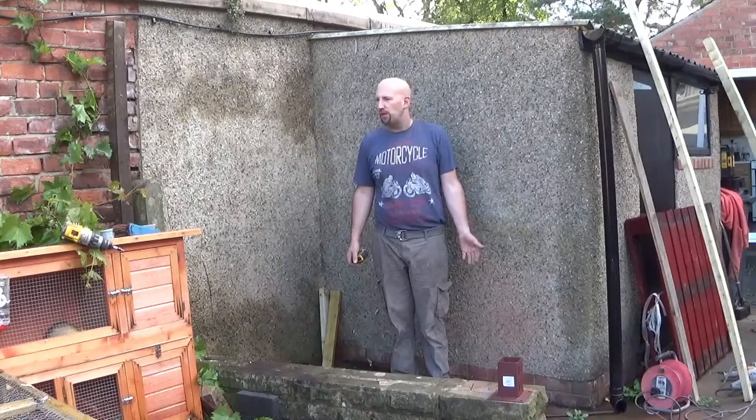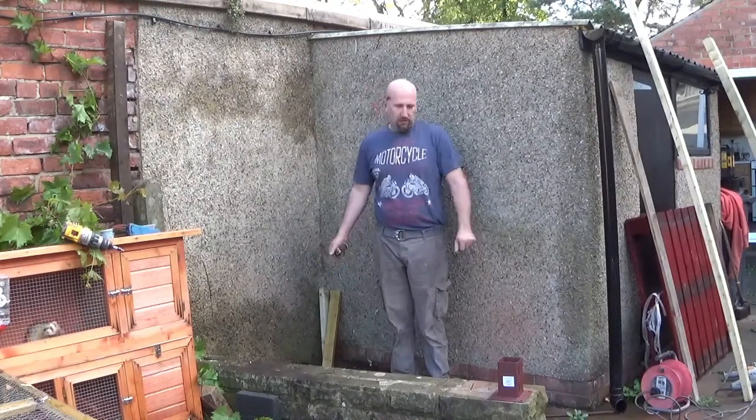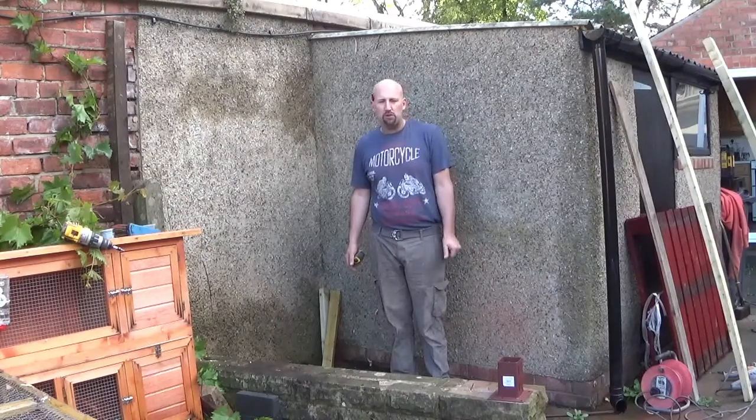So this is a short term fix, just so I can start getting some coal and wood ordered, and I'll just store it in this area, out of the way of the house. It's not an eyesore or anything. It'll look nice, so I'll get a few shots of it as I'm going along.